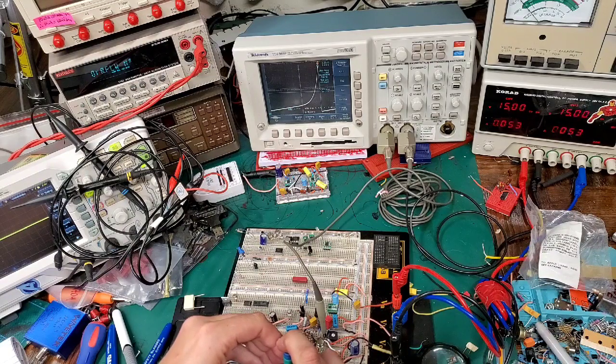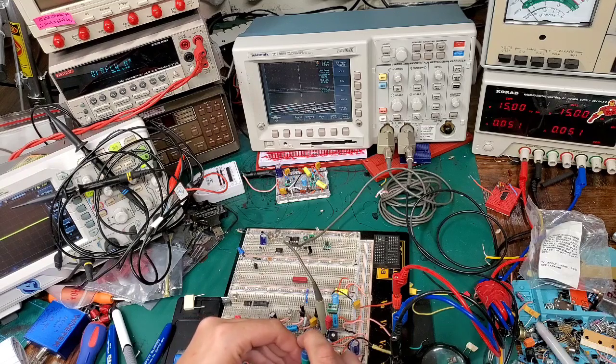But really, there's no set law saying you have to have 10K pots on these. You could very easily just measure it, see what's ballpark close, and then put a little 50 ohm pot in there. Whatever makes you happy, you know? I'm not here to tell you you're wrong. You're right. I'm rarely right. I wouldn't want to be told I'm wrong all the time. That's what my wife's for.